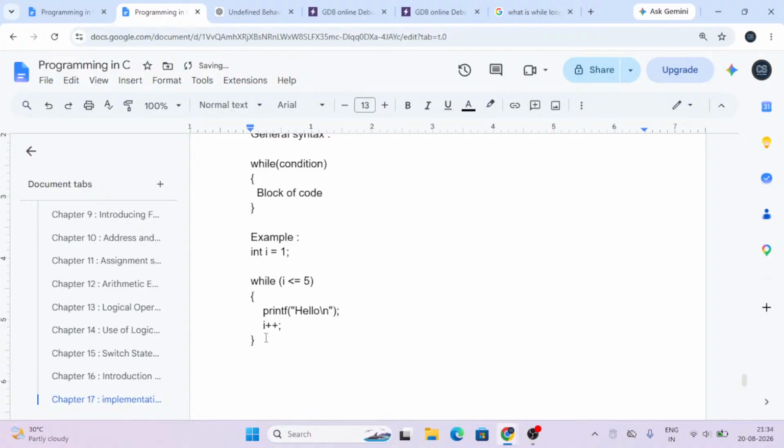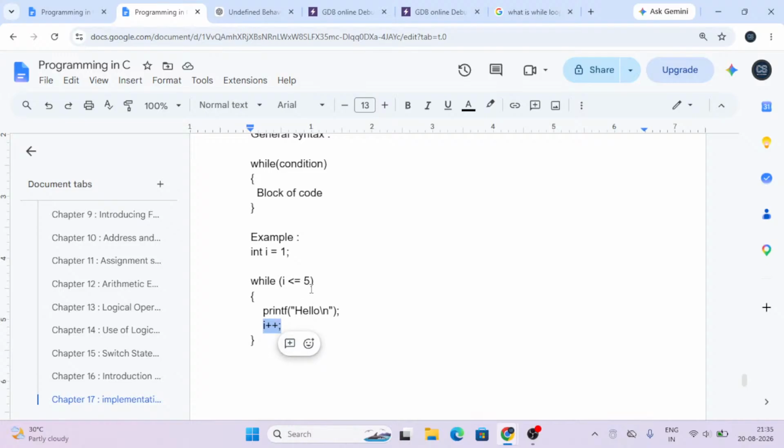So this is an int i variable. i is less than or equal to 5, so this is the condition I give. First time it is 1, so it will go into the loop, print hello, and now I am incrementing it. Now the i value is 2. It is again less than or equal to 5.